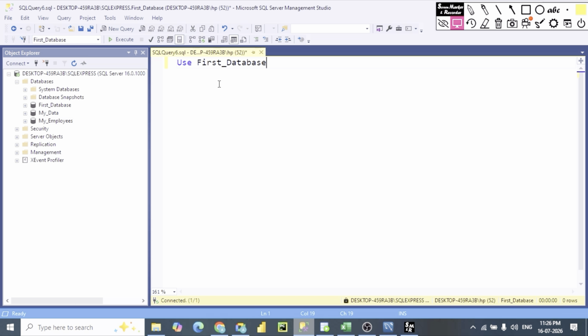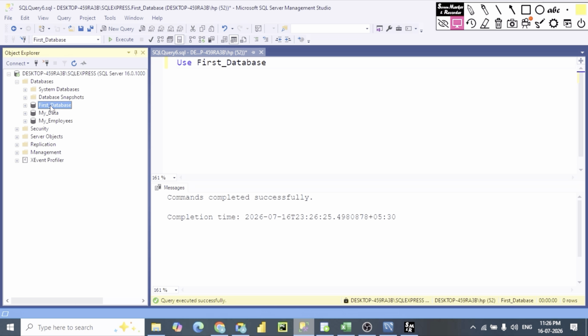This first database is the database you just created. If I execute this, your command will be successfully executed. And now whatever tables you create will be created in this database itself. This is a very good practice to follow so that cross import of tables will not occur.